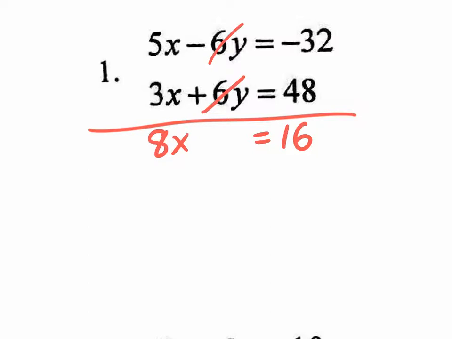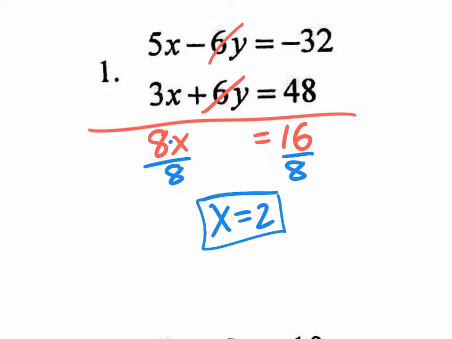So again, the title is linear combinations. We're combining the lines. It's also known as elimination method because that's the goal. You want something to eliminate. You want either the x's to eliminate or the y's to eliminate. And right here, luckily, the 6y and the negative 6y, they eliminate. So what do we have now? We have 8x equals 16. That's a super easy one-step equation, right? So let's solve that one-step equation. It says 8 times x equals 16. All we're going to do is divide by 8, and x equals 2.